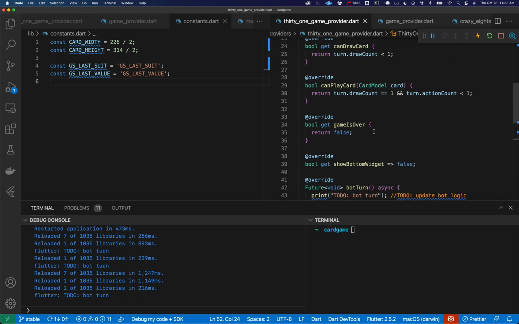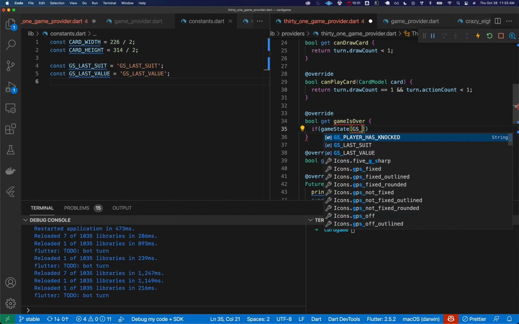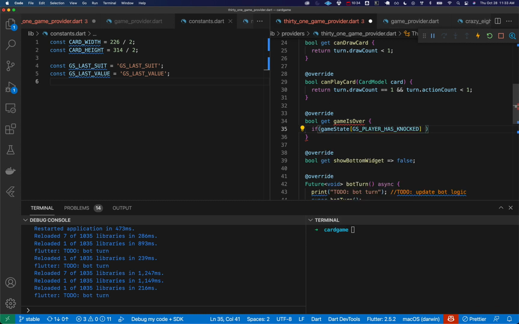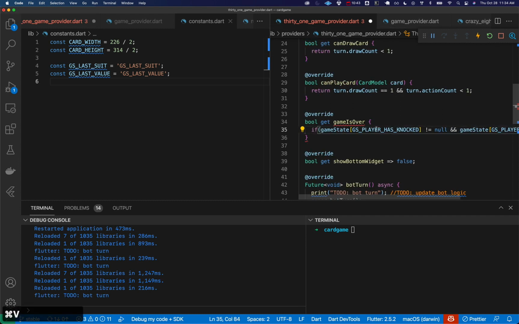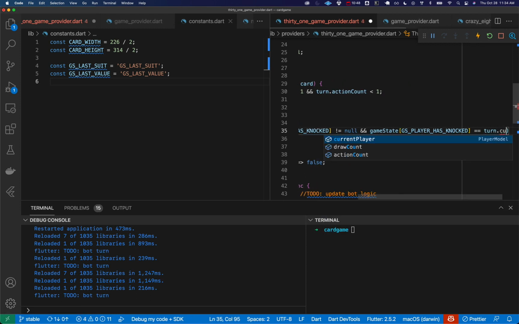Now what we need to do is have a way that the game is over. Yeah, I think we can actually handle this in the game is over function, because we can go, if game state, and then we can use the game state player has knocked, does not equal null, and game state player has knocked, we'll just try it this way first, is equal to turn dot current player.